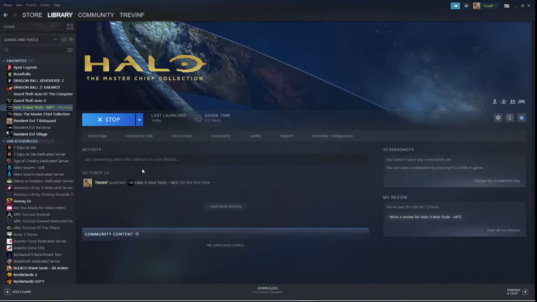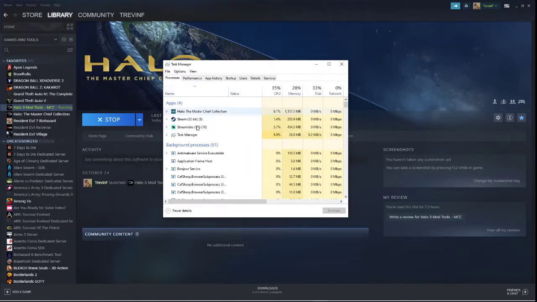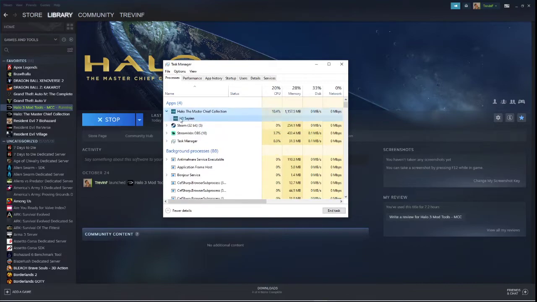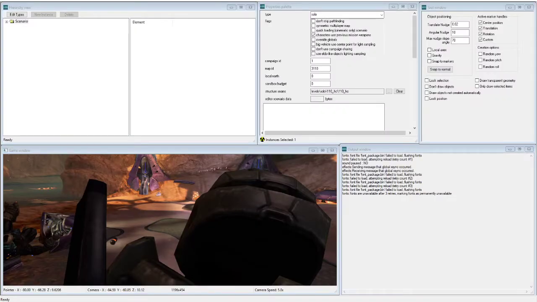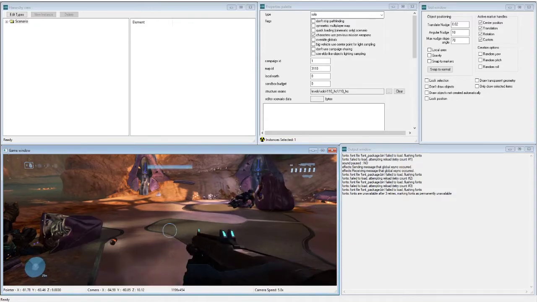So basically, what you guys want to do, if you want to get this to work, is you want to right-click on this. You want to go to your taskbar, task manager. Bring your task manager over here, so you guys can see. And then you want to click on this arrow right here. You want to right-click on this, and then you want to hit maximize. And when you hit maximize, you will get this screen back.